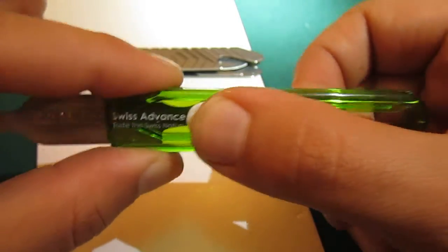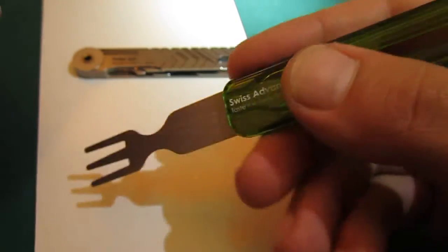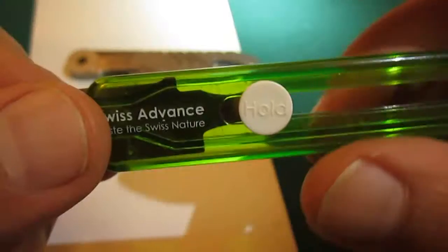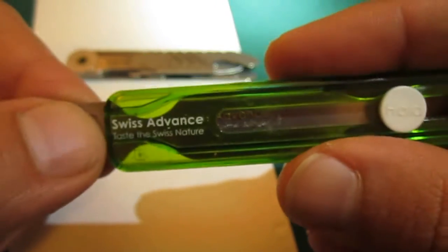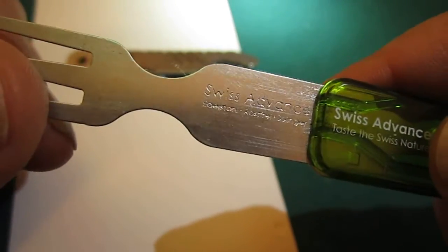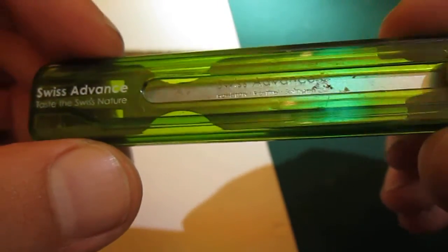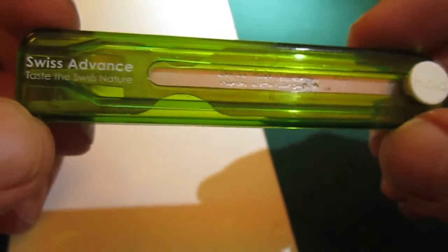And so you push and hold down, and there you have a very light stainless steel fork, which allows you to munch away quite happily. In use, you have to hold it by this button here, otherwise it can slip backwards. But still, I haven't found that to be a problem, and you can get on with it quite happily. So yeah, that's a nice little product there, and a nice alternative to the traditional spork, especially if space is at a premium.